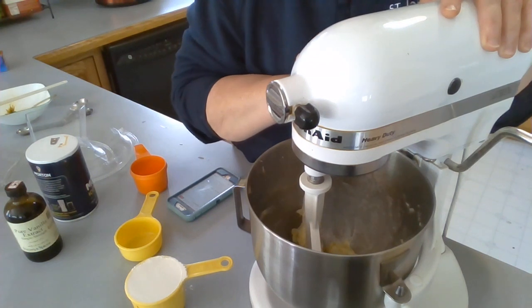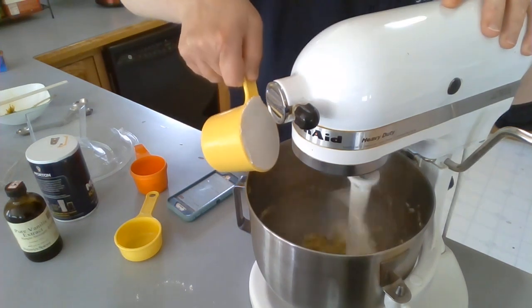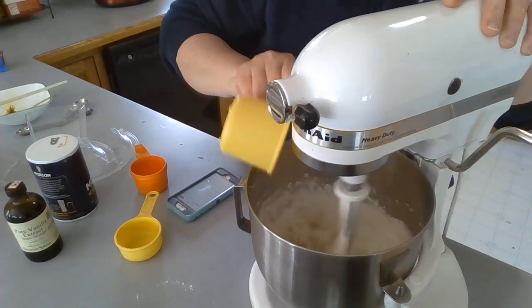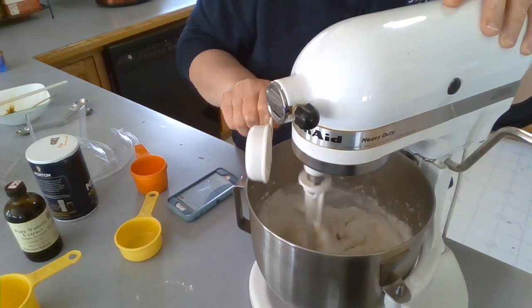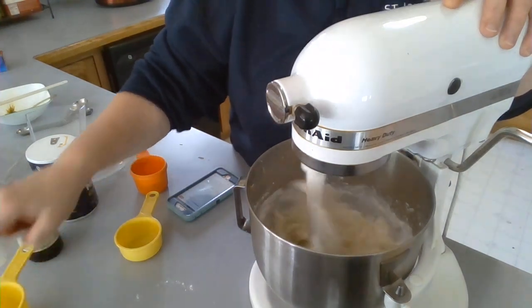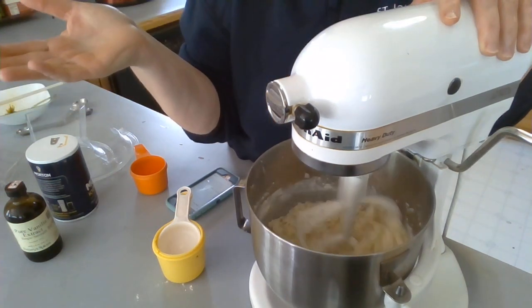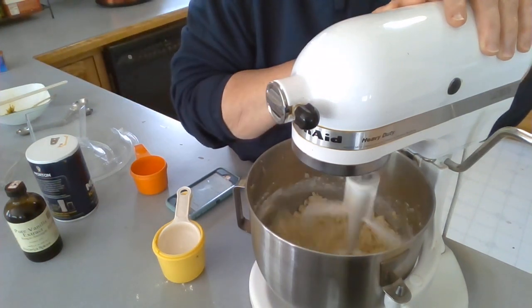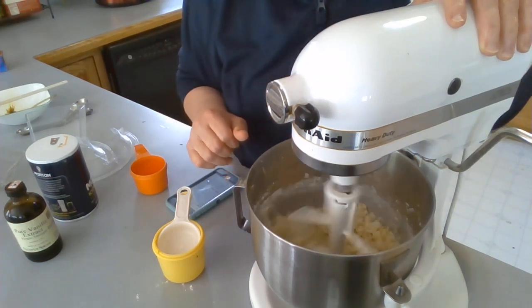Okay, next comes 1 1/4 cups flour. So here's my 1 cup of flour. And here is my 1/4 cup of flour. And you let that all mix really, really good. And then our next job will be to roll it into a log and let the dough chill. And then once it's chilled, we're going to cut it into slices. So let's hope this works out.